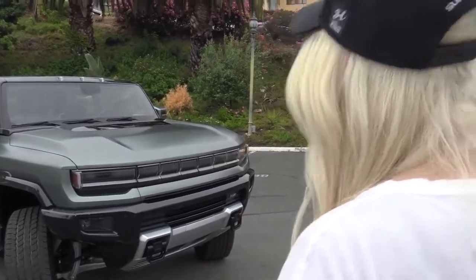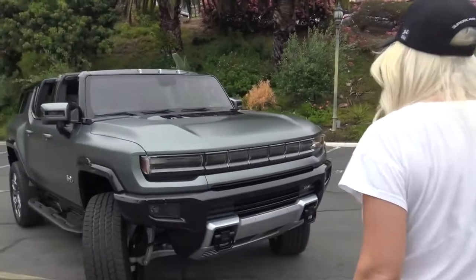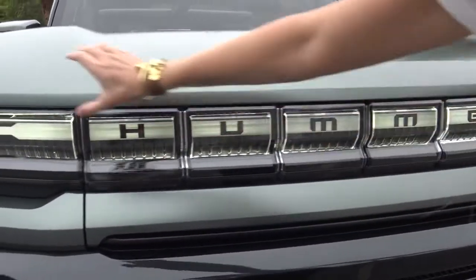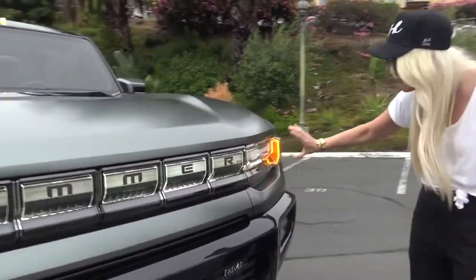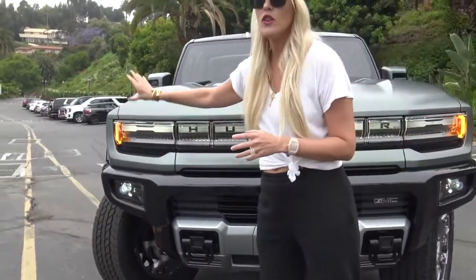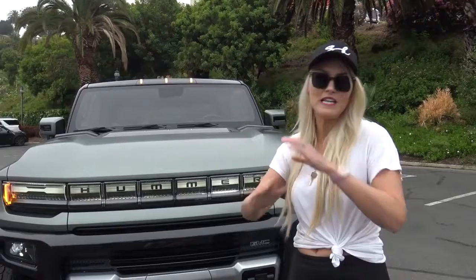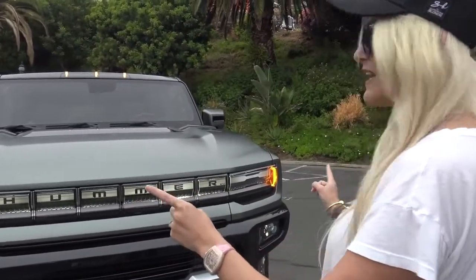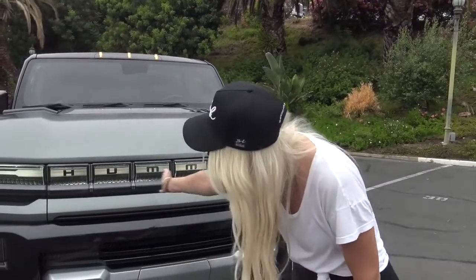I think this rocks. Look what happens when you walk up to the car. All right, ready? Look. It recognizes you walking up, and you've got this whole light bar that runs all the way across the front of the car. I love that. You often see one continuous light bar on the back of cars, like for example in a Bugatti Chiron. In so many cars now, but very few.